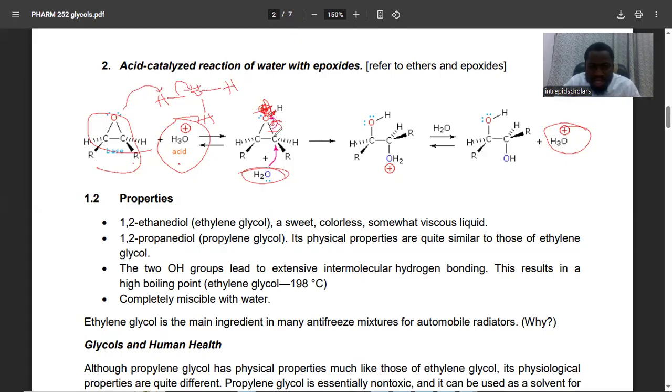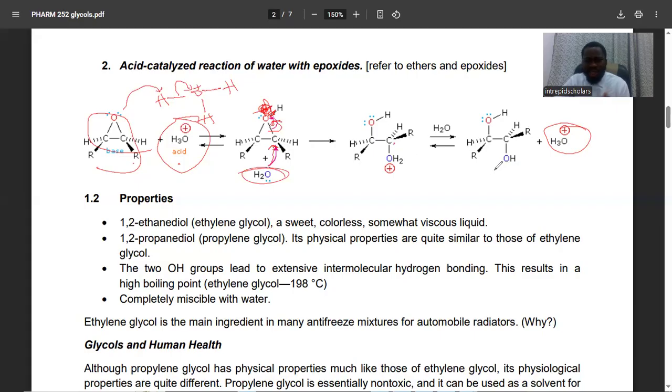Now, at the same time, because this carbon is about to lose a bond, the lone pairs on the oxygen of the water would simultaneously attack this carbon. And so in the next step, what we'll have here is finally this bond has broken. So there's no positive charge again on the oxygen here. But this water has been coordinated to the carbon, right?